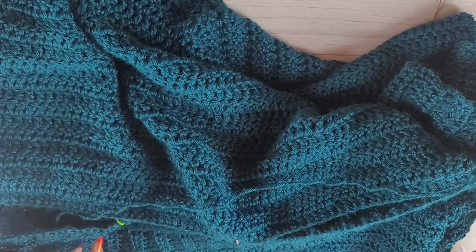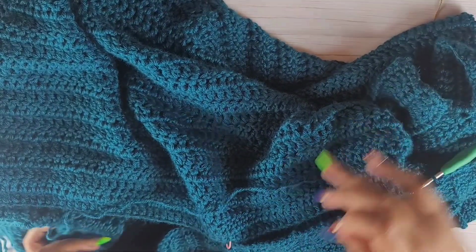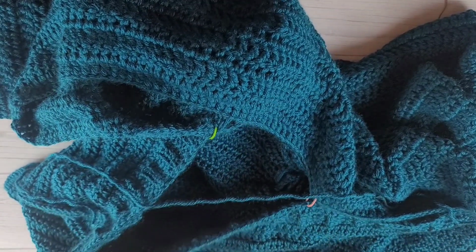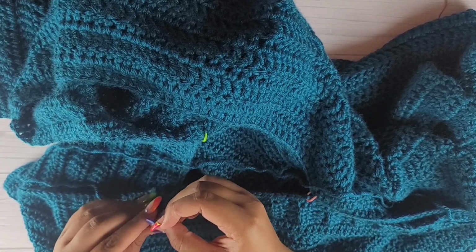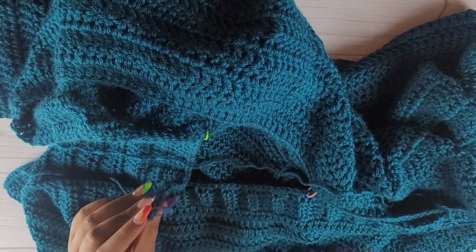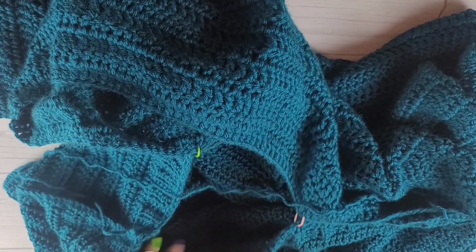Okay, you could even put a stitch marker there. So I'll take a stitch marker and I'll put a stitch marker where I feel like it's halfway to the other side. And that's the point where I'm going to start skipping again.